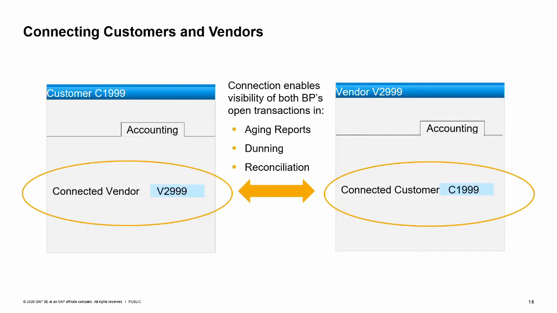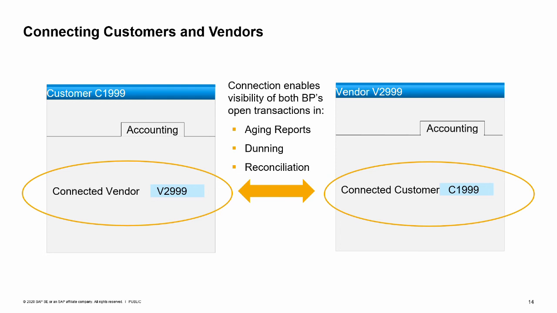If you have a customer who is also a vendor, you can connect the two business partner master data records to one another by using the connected vendor and connected customer. Once you have entered a value in one of the fields, the other field automatically fills in with the related business partner. A link arrow next to the field allows you to move from one business partner to the other.